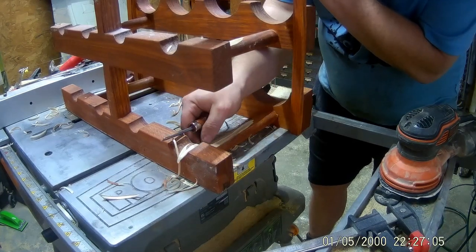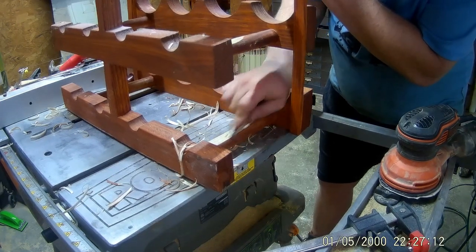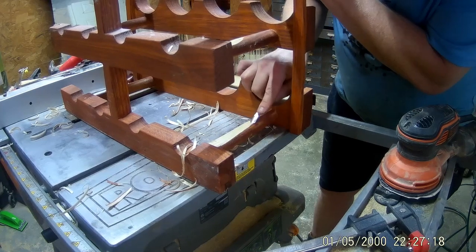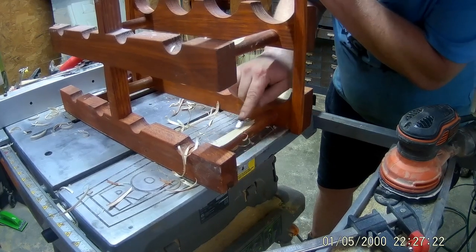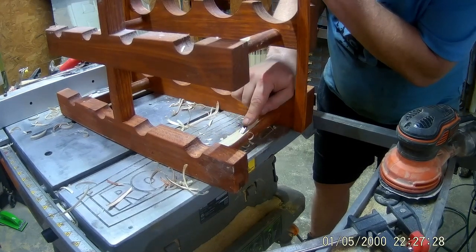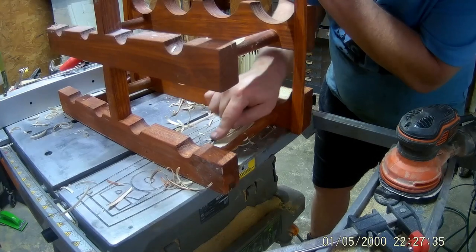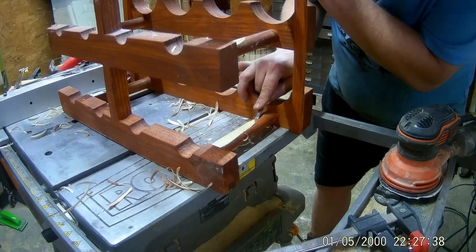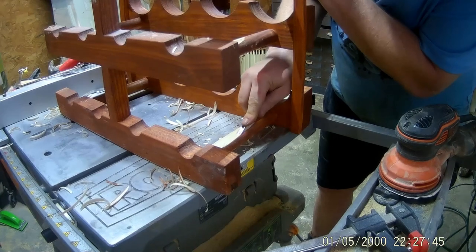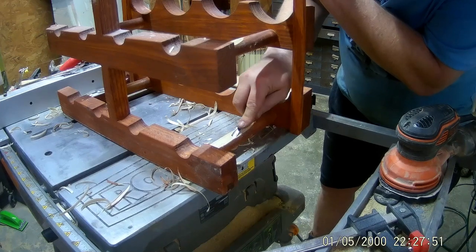I would say 75% of making custom projects and crafts while woodworking is problem solving. Perhaps if I had looked up plans for a 12-bottle wine rack, I could have foreseen this and made all my cuts and put it together perfectly. But then that's not a custom piece, is it? If you look up plans or buy plans for something. This entire design came from my brain. And it's more fun that way, trust me. It's also more work that way.